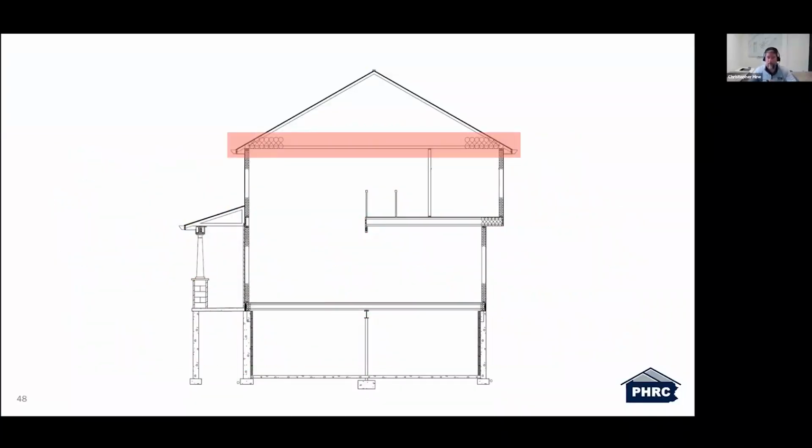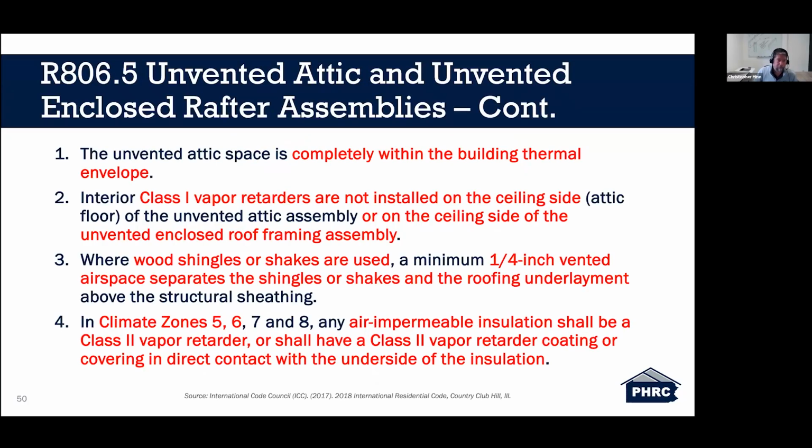This may not be typical for everybody, but looking at the industry as a whole, our insulation is across our ceiling area. So we're taking that insulation and we're taking that thermal boundary from this location to this location. We're now at the underside of our roof deck. And again, I know we're talking about ceilings without attic spaces right here. But what's being shown here is, again, an attic, but it's now an unvented attic.